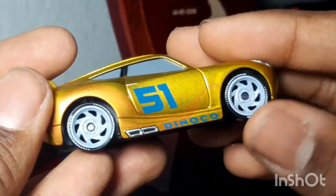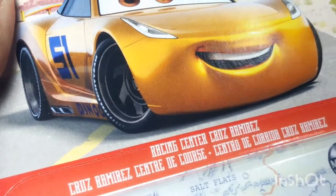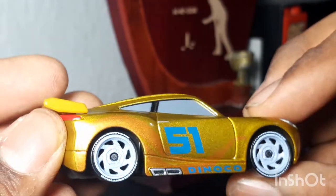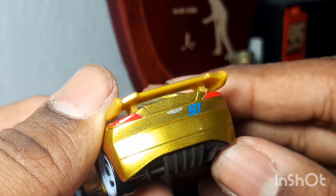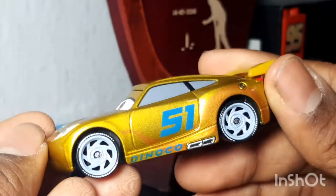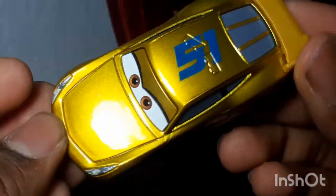She has gray rims, but actually in the show she has silver rims. She has a bronze dinosaur in the background. There are her exhaust pipes by the way. On the back there are her taillights with the 51 CRS logo and nothing else — no rookie stripes. Same thing on the other side, but with the addition of the gas cap. Nothing in the hood.